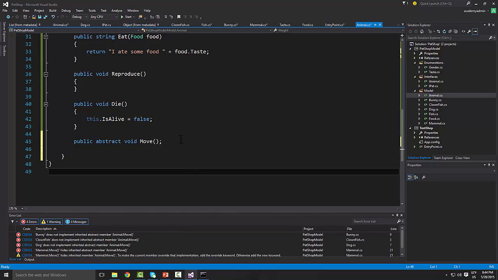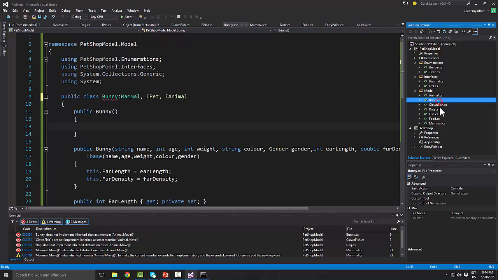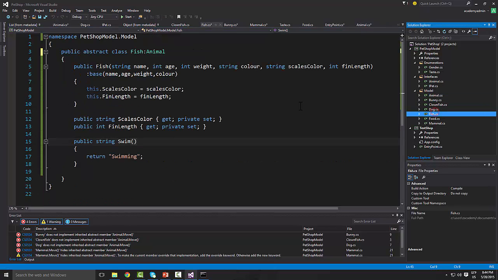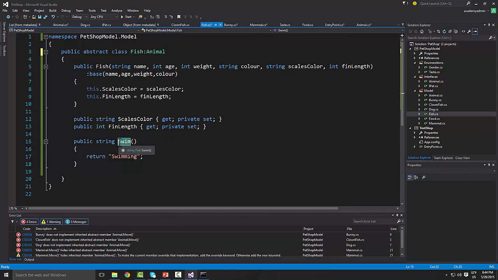So here, this is the only thing that I am doing. I am just saying, I don't want to implement this method right now. I'll just leave it for my derived classes. I have to do the same thing for the fish. Let's remove this as move.